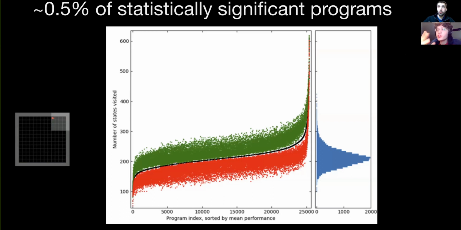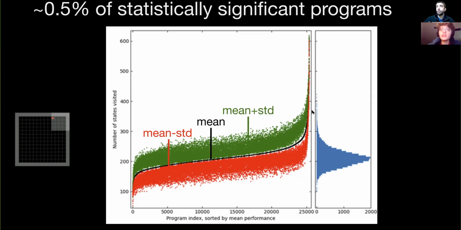So first, the vast majority of programs in this space are simply very poor exploration algorithms. Here, every dot labels an individual program, each of which was evaluated by running an agent from a brand new start throughout its full lifetime on grid world. We then sort these programs by their mean performance horizontally, and also display that performance vertically. So we see that the vast majority of programs fall in this band in the middle, where they find very noisy performances on different rollouts, and where our exploration program basically isn't providing them with any signal at all.